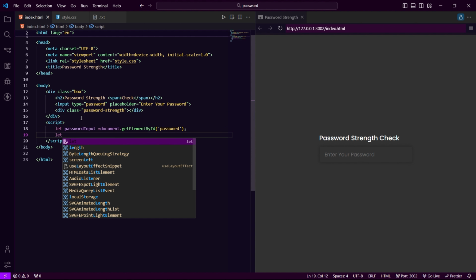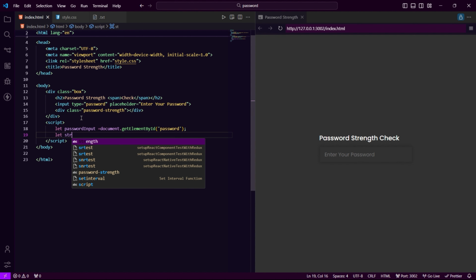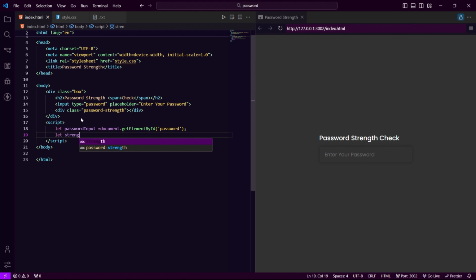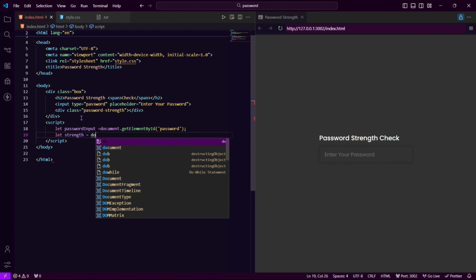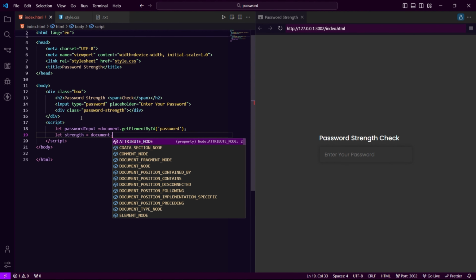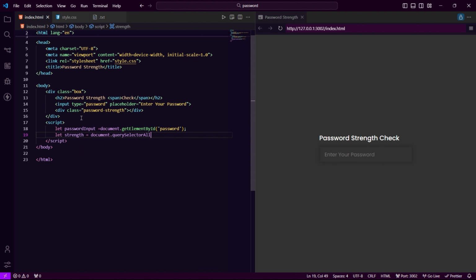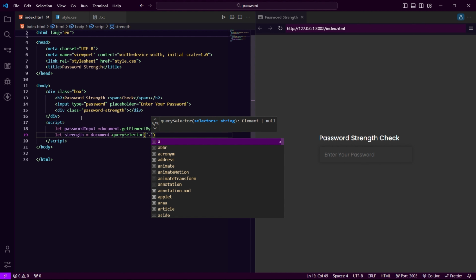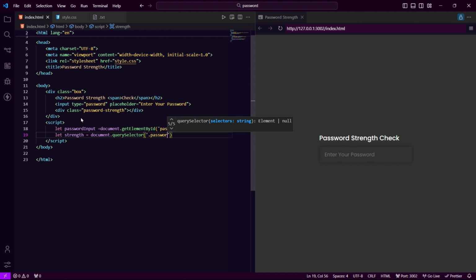Now let strength equals to document dot query selector all. We have to take this class of password strength.